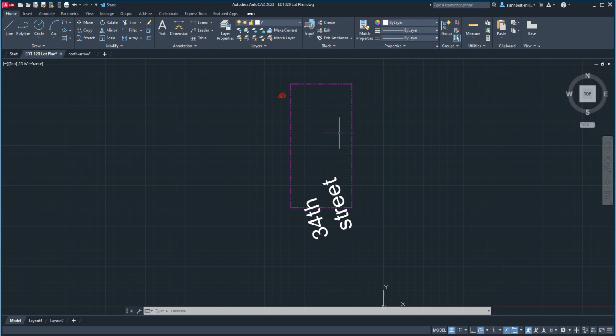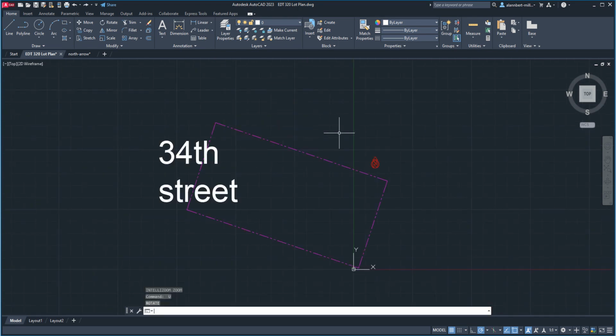So let's undo. I was simply typing U, enter to undo. What architects or architectural drafters do is they don't rotate the drawing. What they do is they change the UCS, the direction of the X and the Y axes.